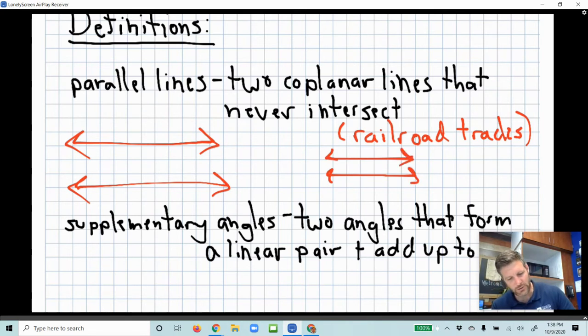And the last thing I want to point out is there's a special notation: whenever you see lines in a geometry book, if they have these little chevrons or little arrows in the middle, that is the book telling you that you can know they are parallel. If you don't see those little arrows, it doesn't matter which way they're going, you can't infer that they are parallel unless it tells you. That's your indication, just like the little vertical lines mark congruency, or the little box in an angle means right angle. These little arrows or chevrons mean the two lines are parallel.